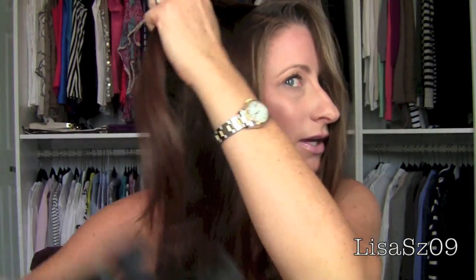So I'm going to keep going with this part of my head. I am almost done, and then I will come back and show you the finished look and what I do to kind of style it. All right, so this is what it looks like straight out of kind of being done. I haven't brushed it. I haven't touched it.